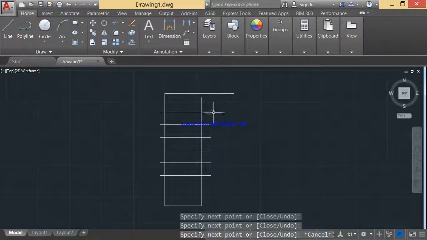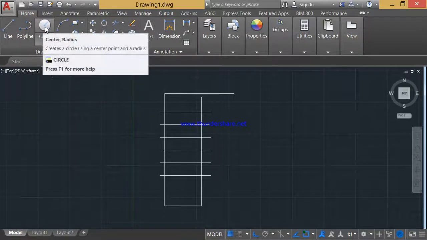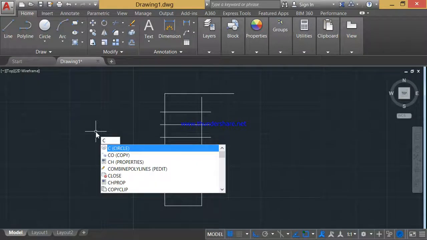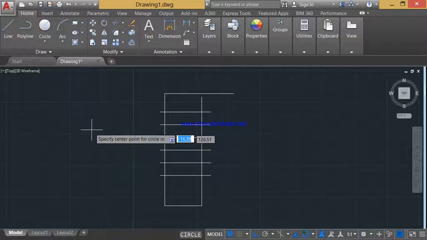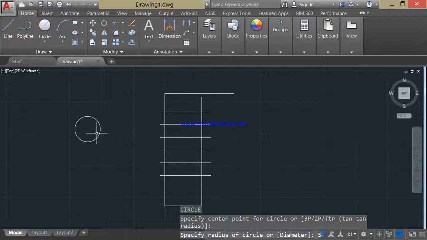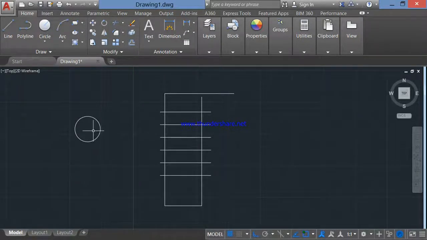now the line command is done, and then the circle command. If I have to use the circle command, I'll press C enter. You can see there in the system itself it's showing C as your shortcut key. So in order to pass the command, I need to press enter. Now specify the center point of the circle. I'll specify any one point on the screen, and it's showing 3.57 as the radius. For example, I'll take 5 meters as your radius. I'll press enter in order to pass the command. So this is your circle radius. So this is your circle command.